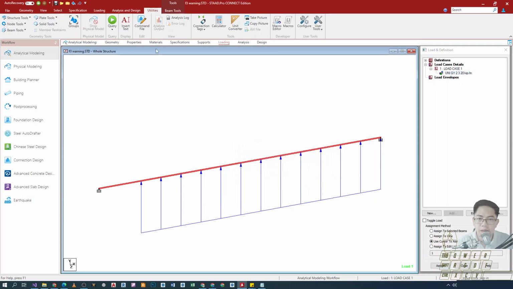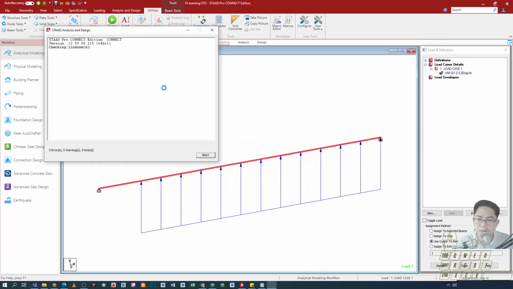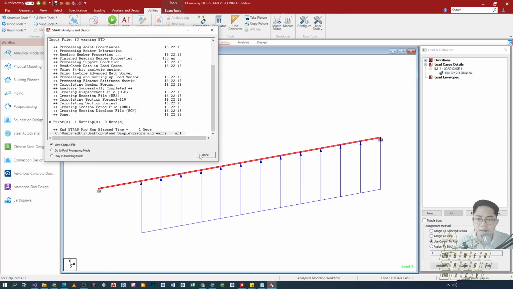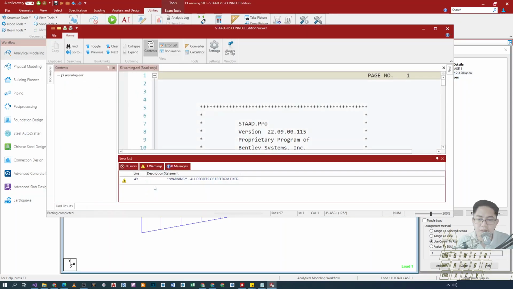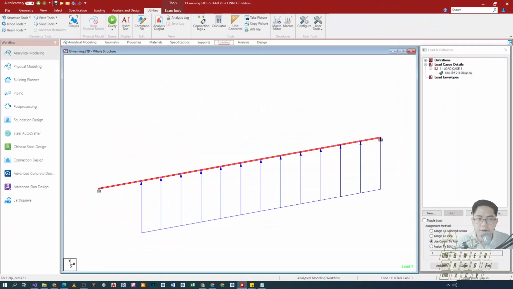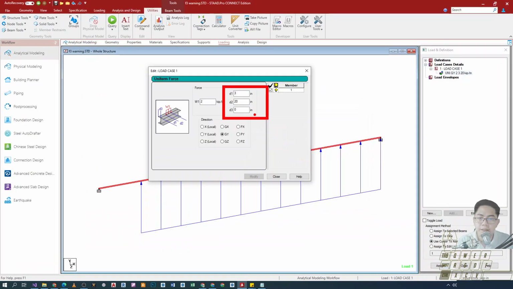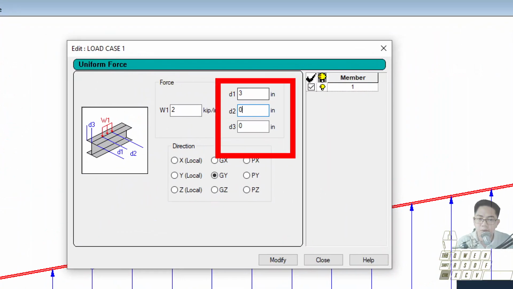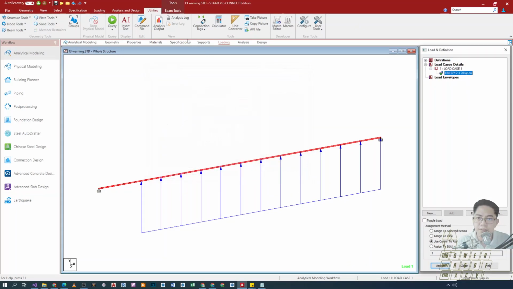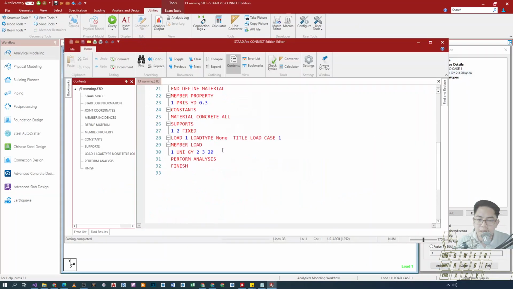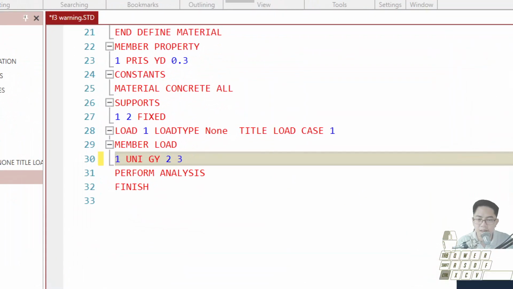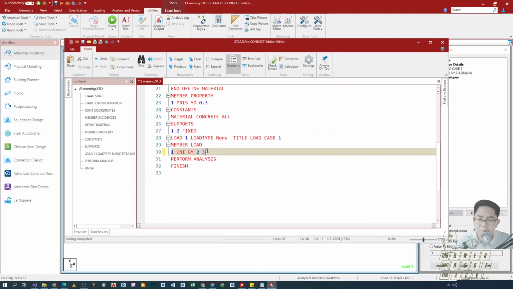And then we go and run the analysis and check if there are warnings that have remained from yung original na warnings natin. Ngayon nawala na siya because we have already fixed the problem with yung input natin dito. Or sometimes kapag nangyari na baliktad yung ating input, there might be some mistakes doon sa ginawa natin sa command. We might have mistakenly placed the input such that yung dito natin 0. Baka naman pala baliktad. Baka your intention was ang start mo is yung sa start ng node, and then yung load mo will end at 3 meters.